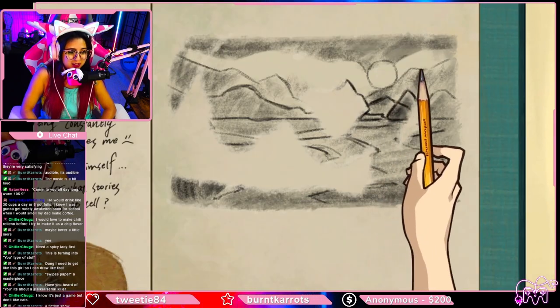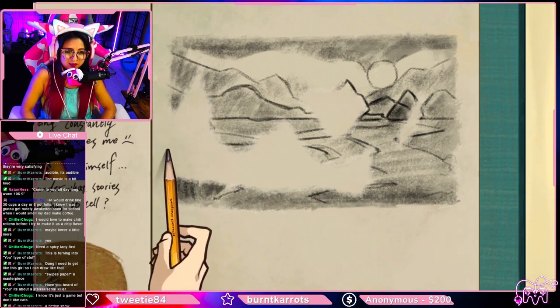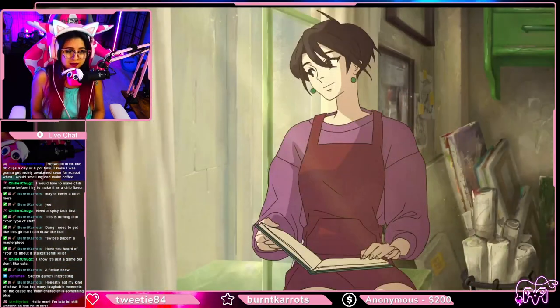I told you this was gonna be a relaxing game. It's just so peaceful. One of the old man's paintings. I've seen a similar one in my room. Is he the painter?